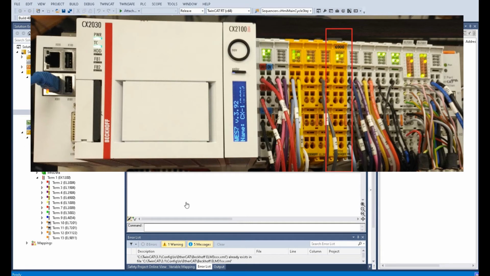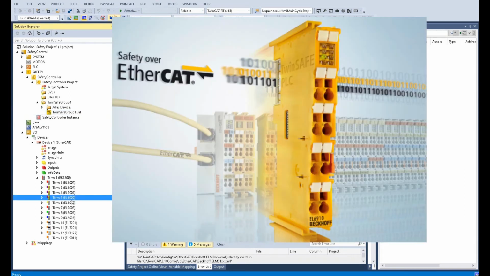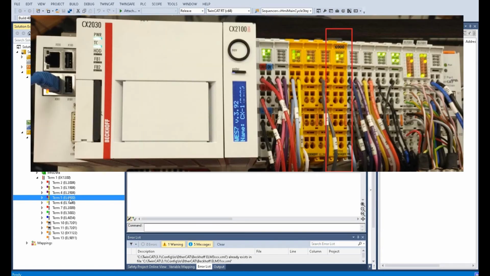So the Beckhoff controllers, CX5000, CX2000, will run as the standard PLC as well as the built-in PLC HMI. If you need to involve safety control, the safety controller is one standalone controller. That is the EL6900 or the EL6910. It is a standalone controller, but it can be mounted together with other terminals. It's quite similar to other terminals.